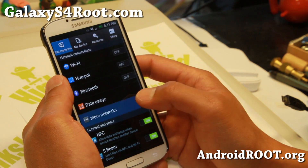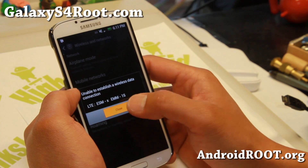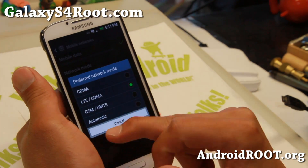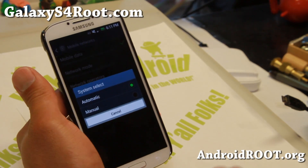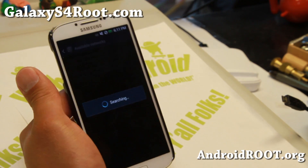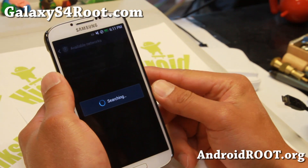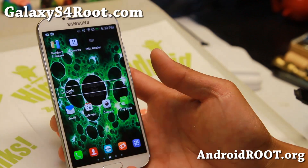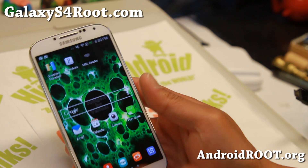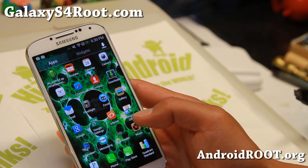You may have to go to Settings, More Networks, Mobile Networks, and change the network mode. You'll want to be on GSM/UMTS. I'm going to select manual. Now it should be using the SIM card instead of the Sprint network. For now I haven't been able to get AT&T working, but it seems like it did unlock the SIM. There may be additional ways to actually activate it on AT&T, T-Mobile, or other networks — so I should have a part two of this.